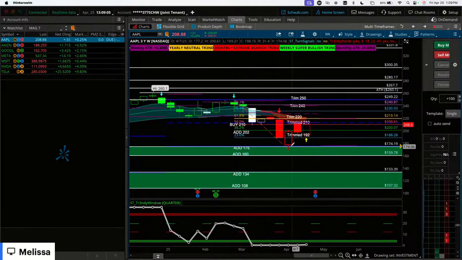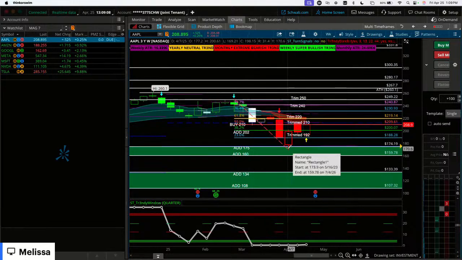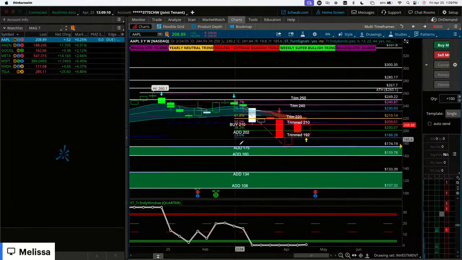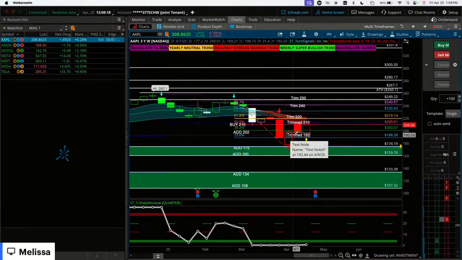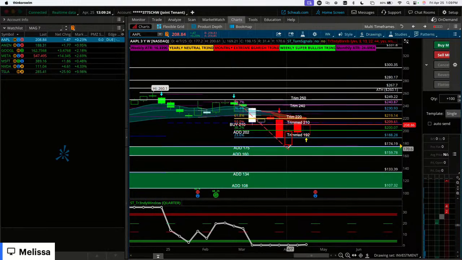So when price came down here to 175 where I last purchased Apple at, the most I would go out of the money would have been right here at about the 200 strike. And if that's affordable for your account, then you can LEAP trade this as well.